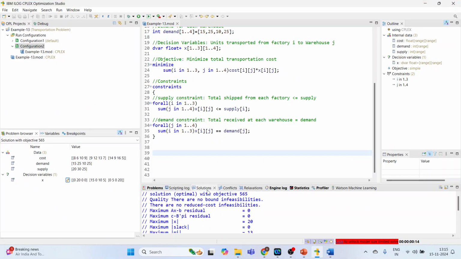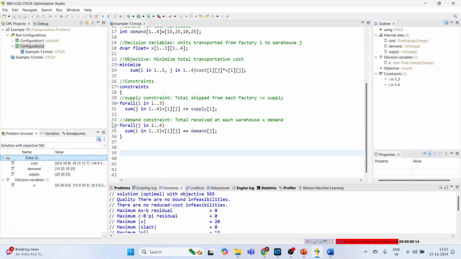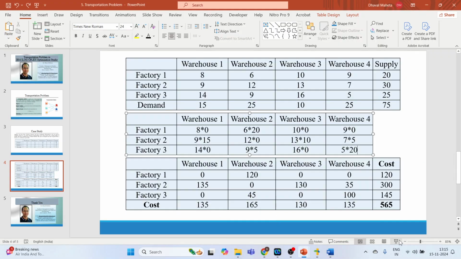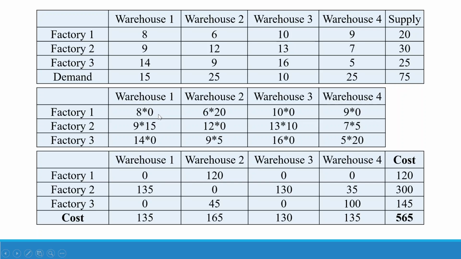Click on the solutions. So the minimum cost we can achieve is 565. Let us cross-check. Are we getting the same answer? When I multiply 8 with 0, and so on, then if you do the total either row-wise or column-wise, you will get the same answer, and that is 565.